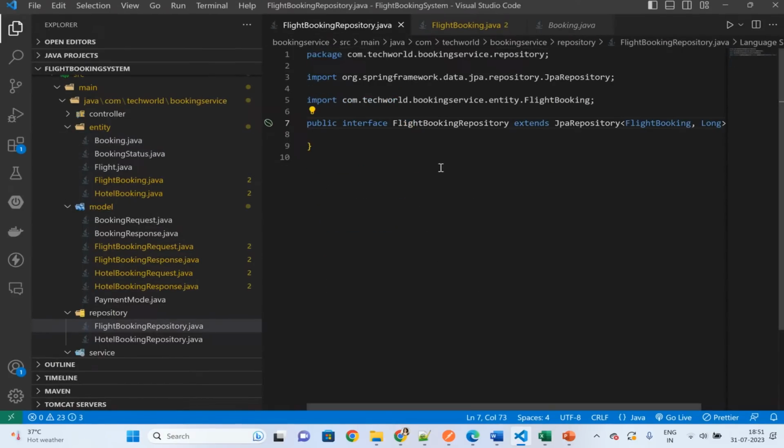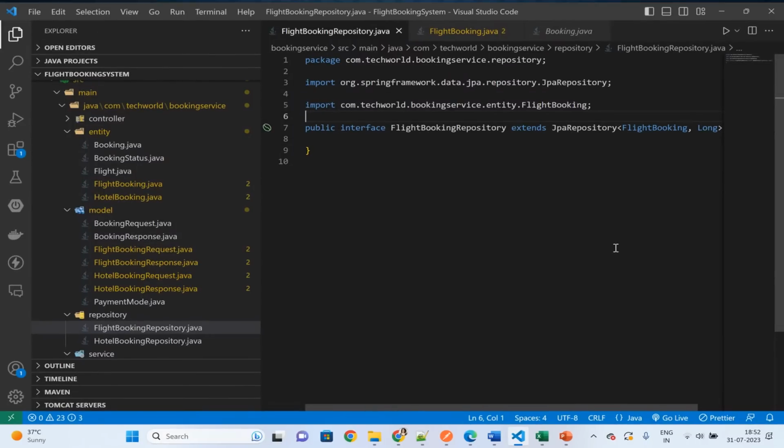So moving back to the FlightBookingRepository, here we have just annotated this with JpaRepository. So it will allow us all the CRUD operations like save the record, find all records, get the first record, and so on based on the ID. And one important point, if you have noticed here, is I am not using the Repository annotation here to create the FlightBookingRepository bean. This is because from Spring 3.0 onward, writing the Repository annotation is not mandatory. We can skip the Repository annotation and it will generate the repository bean accordingly. I hope now we have understood what is FlightBookingRepository.